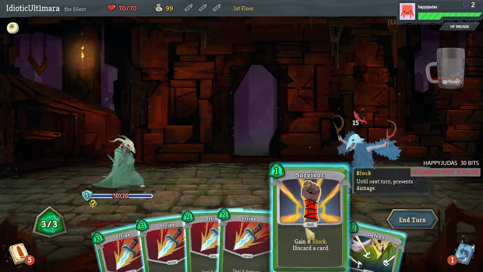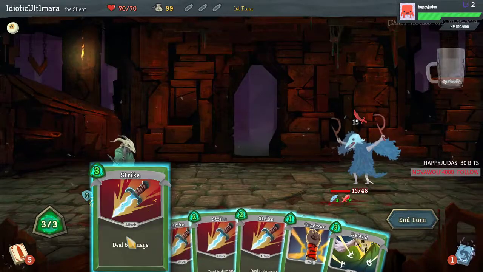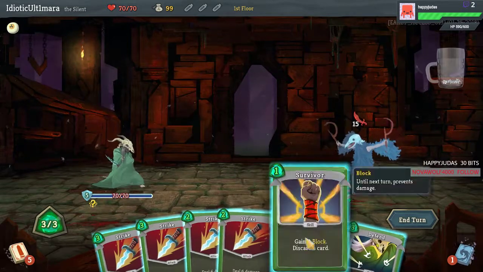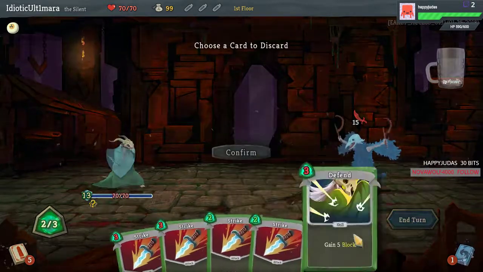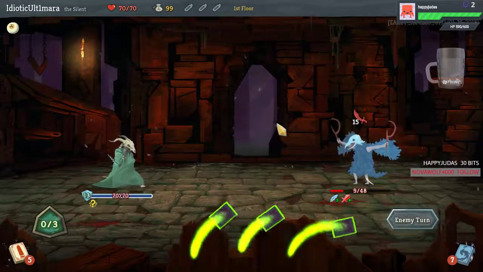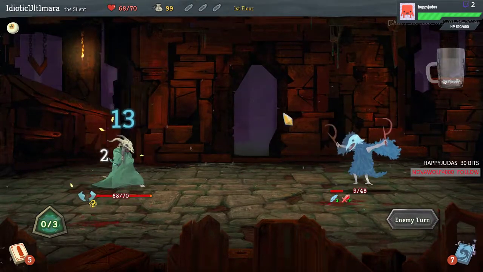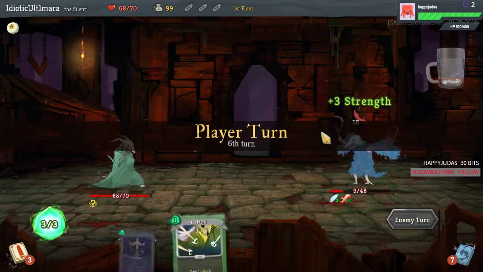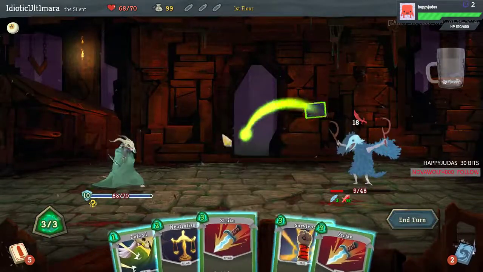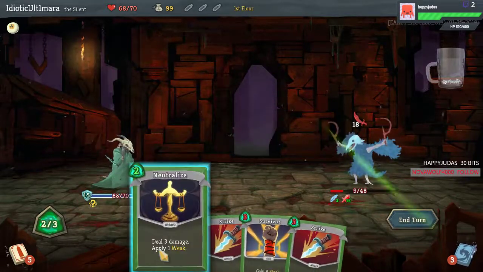Like, things like defend costing zero or strike costing three, so there's no point in using strike and stuff like that. It's just hilarious. To me, it's funny. It's more fun to play with Snecko Eye, like, the whole way through it. Especially when you fight a Snecko. Like, defend, zero. Defend, zero. Defend, zero. One, neutralize.